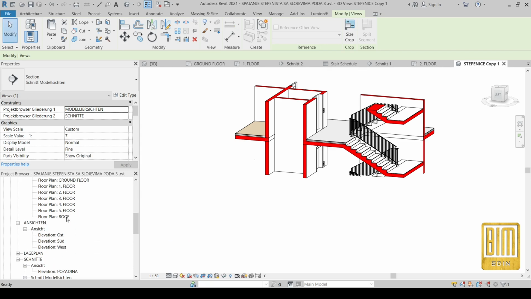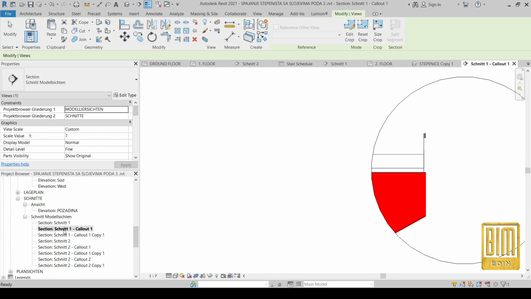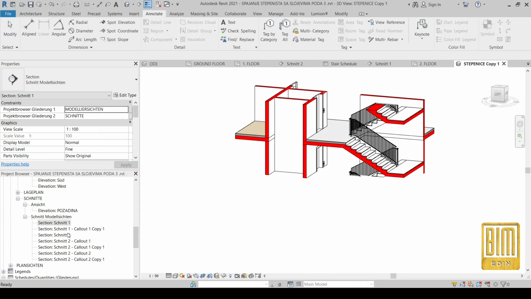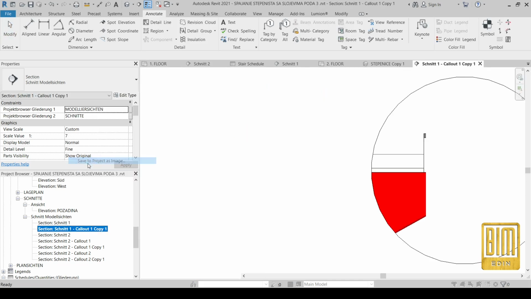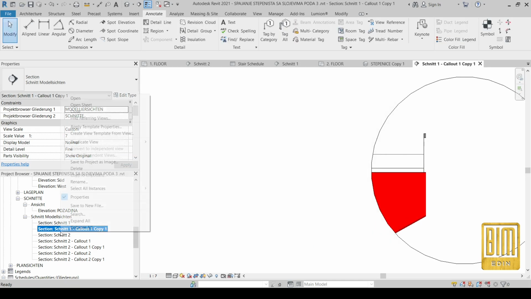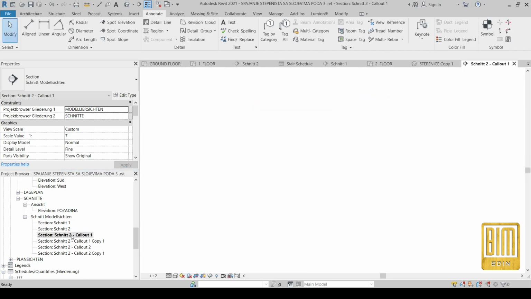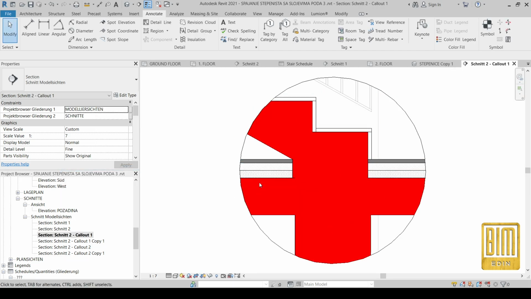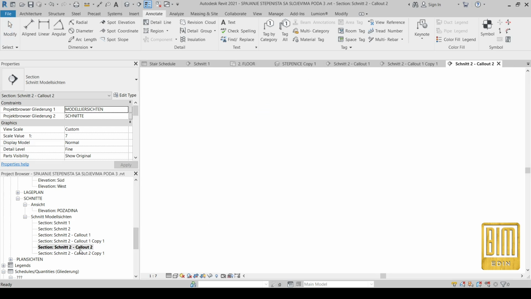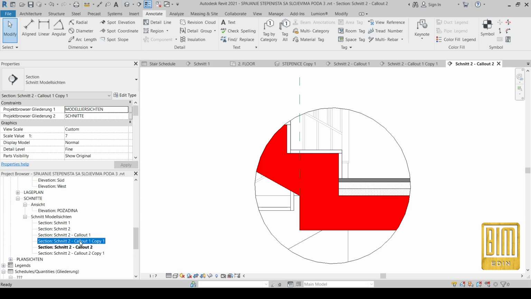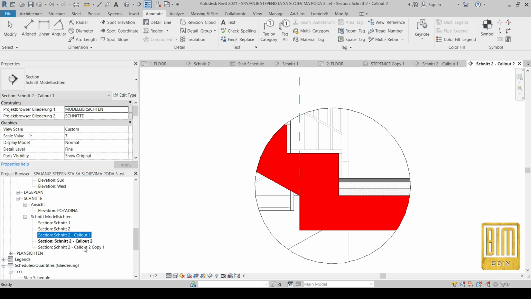All right, now I will delete this part here. This too. I will delete this part here too. Now you can see here we have the already finished detail for the base connection, for the ground floor and for other floors.